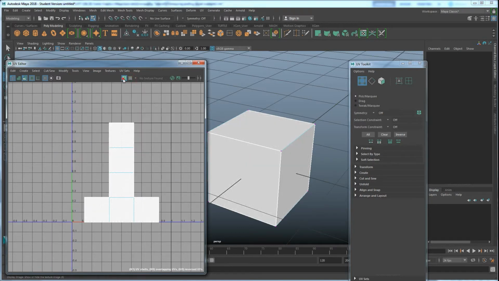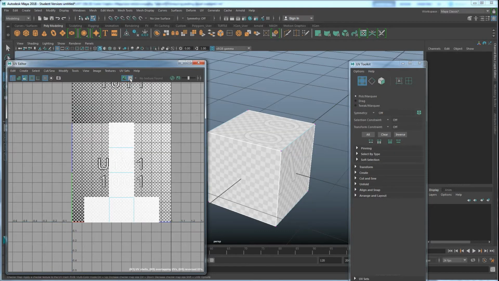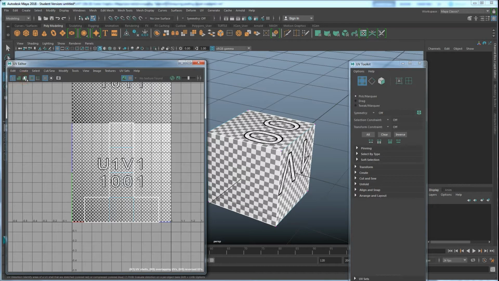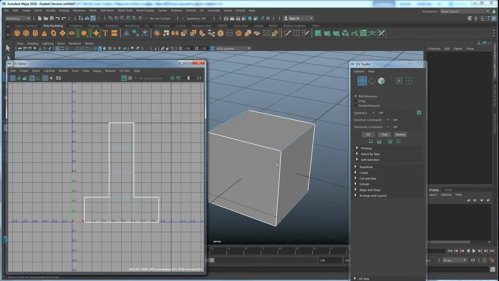This one shows the texture map. If we had a texture attached to it, with which we've already painted in Photoshop, that would turn this one on, and this one turns on the grid pattern so we can see if there's distortions. Let's turn off the texture stretching option. This one over here, let's turn off the grid to make it easier to see.